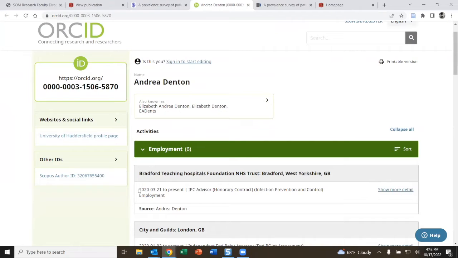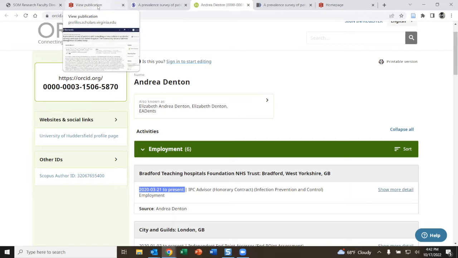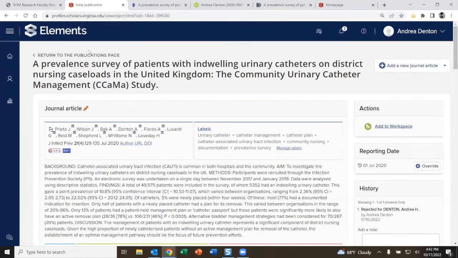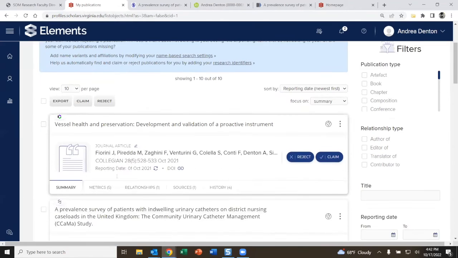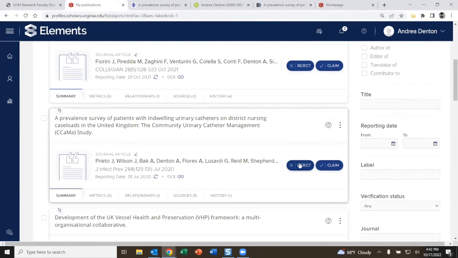And again, we can see that this person has been in the UK and West Yorkshire for many years till present, and so that doesn't match our person. So I'm going to go back to my tab with this prevalence survey, and I'm going to reject that record.